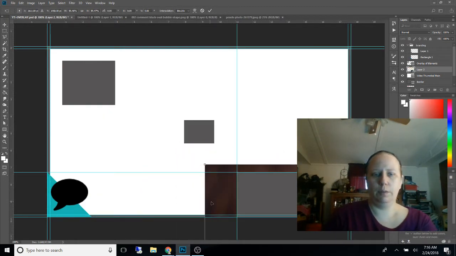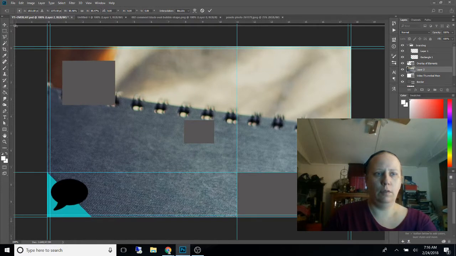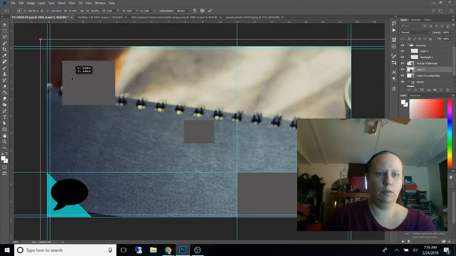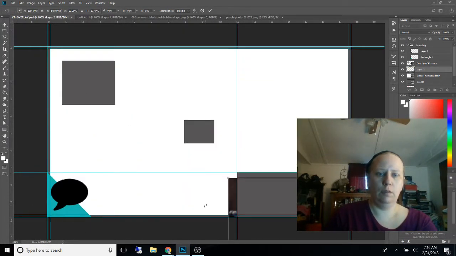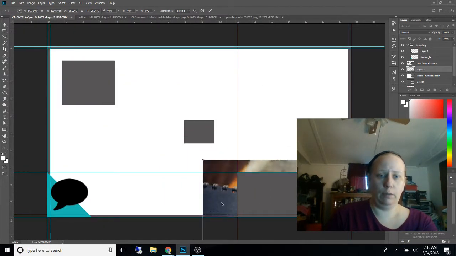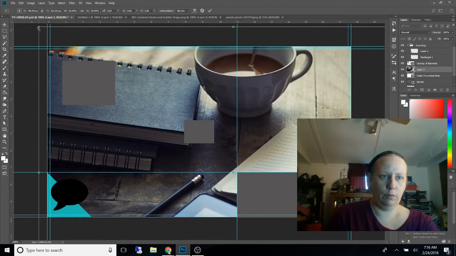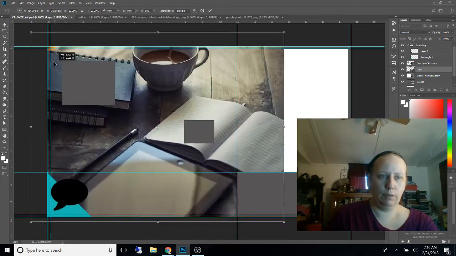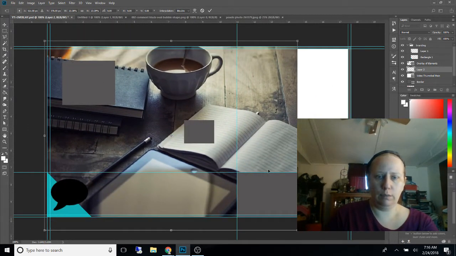Oh, that's a huge picture. I could do this an easy way by going up and just resizing it through the menu, but I always do it the hard way because I want to see what I'm getting into.